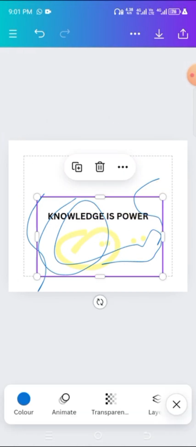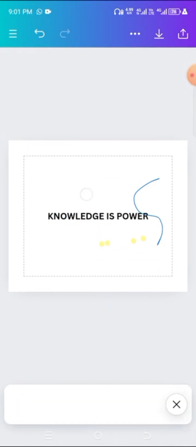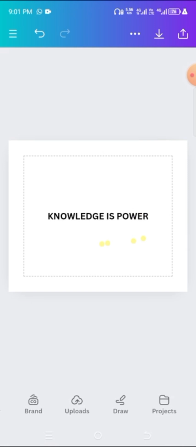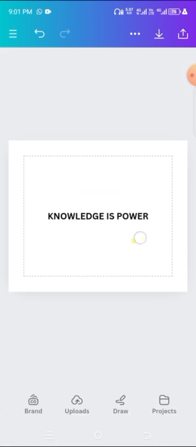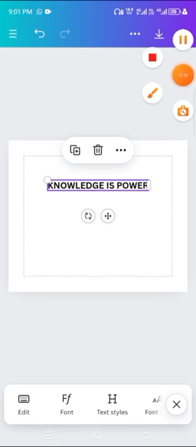Now, having done that, what can we do to our text? What are the functions that we can perform on all these texts, or on any text that we put here? For example, look at this text, knowledge is power.